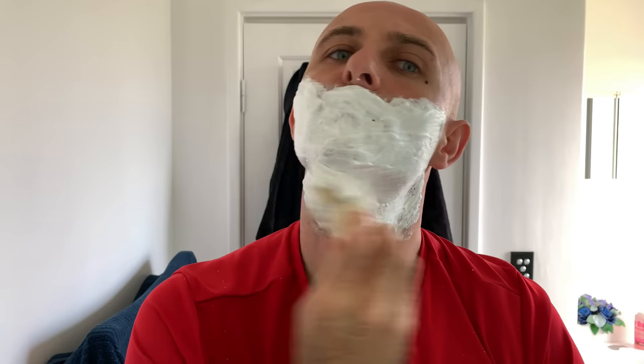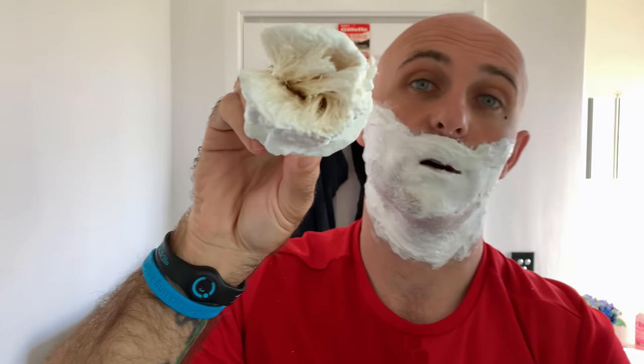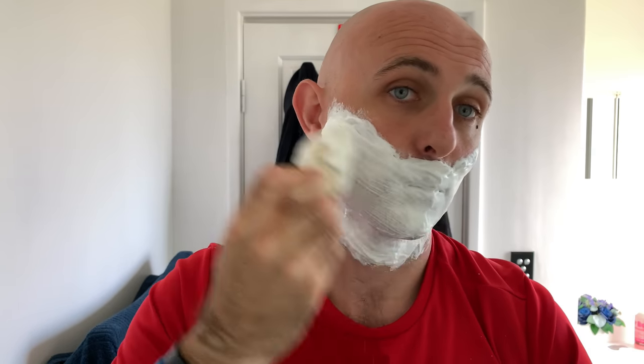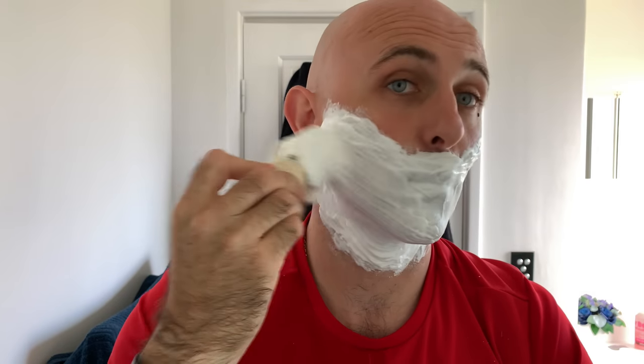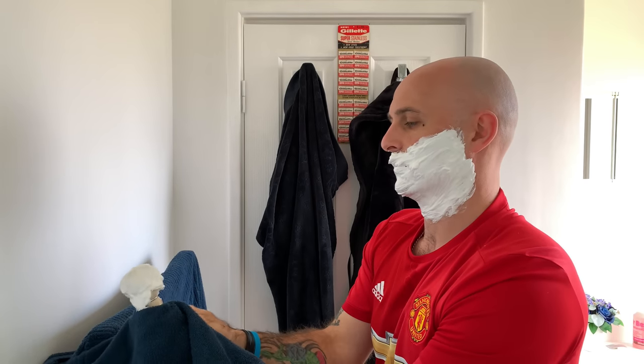Works really well, that. Oh, it's a great kick of menthol in this. I forgot how nice it was. All I'm doing just there is opening up the brush so that I can do that again. Needs a lot of water. A lot of water. I'm just drying the handle off a little bit there, I've got a little bit of water on it.